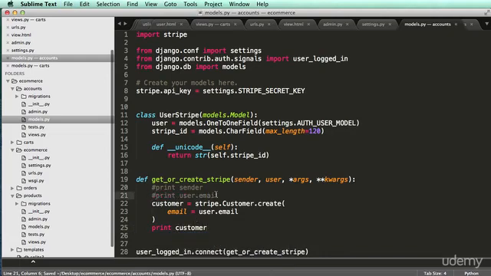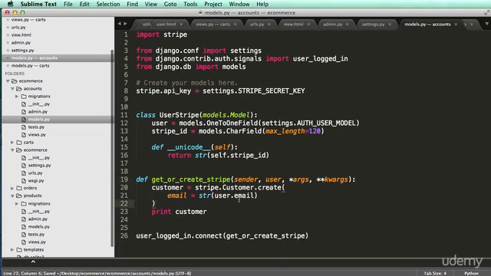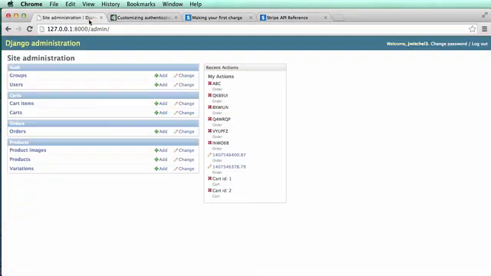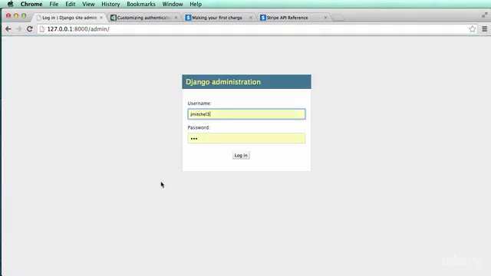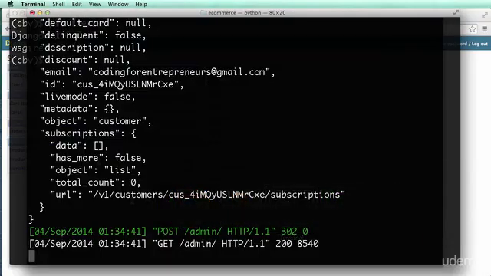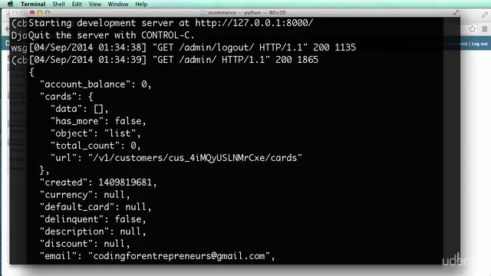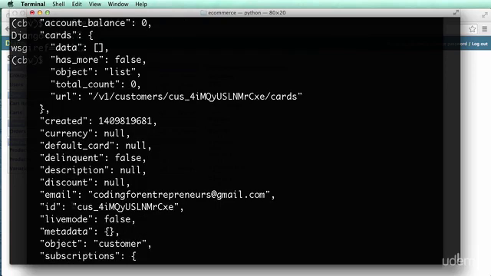Okay, so I'm going to undo the user email, and I'm going to make sure this is a string. All right, so now that we have this, it should actually connect to our Stripe account because we have our Stripe API key set up here, and it should send us back a response of customer so we can see what that looks like. So let's go into the admin, log out, and log back in again. And notice it's taking a little bit of time. It actually connected, and it sends back a JSON dictionary that we can work with.